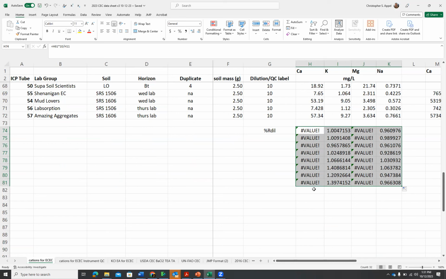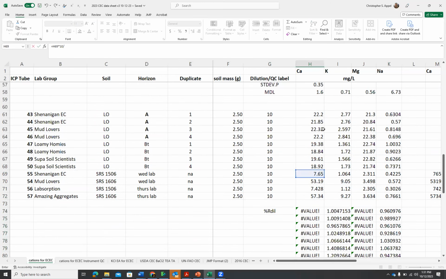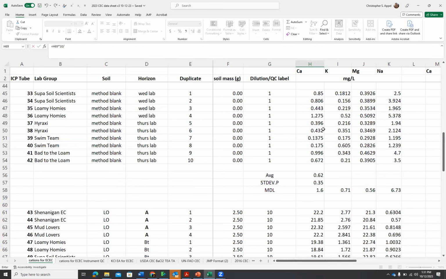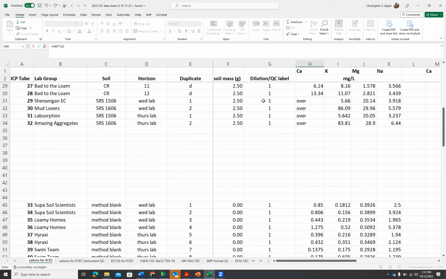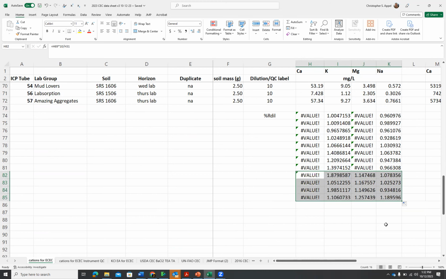And then I'm going to redo my formulas for the SRSs. So I'm going to say equals SRSs start here, that times my dilution factor, which is 10, divided by the undiluted. And undiluted is here. Enter. I'm going to scroll across and then scroll down. 1, 2, 3. There we go.